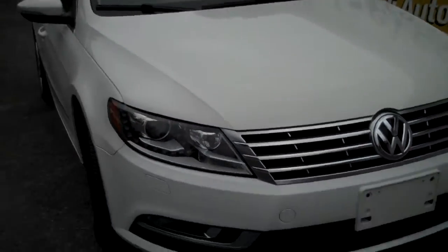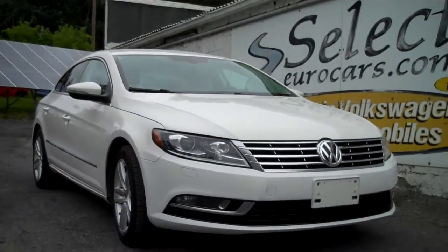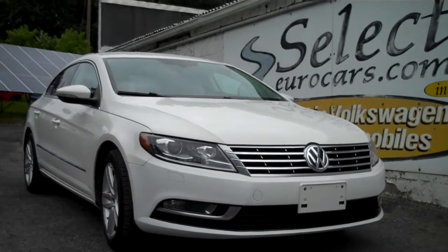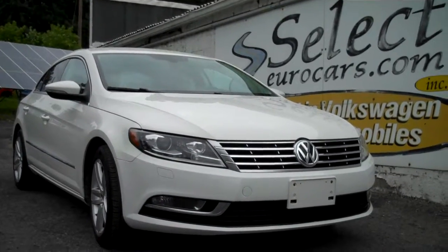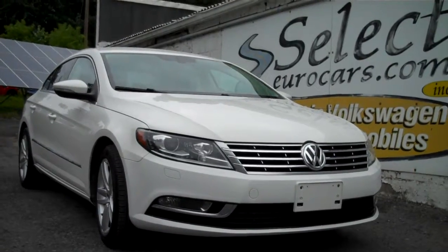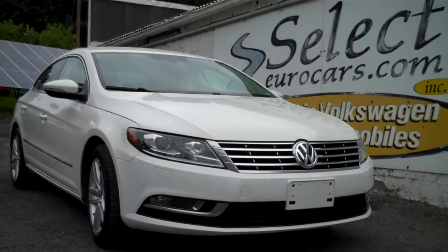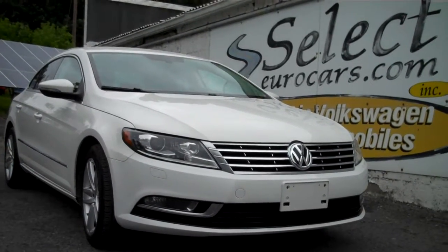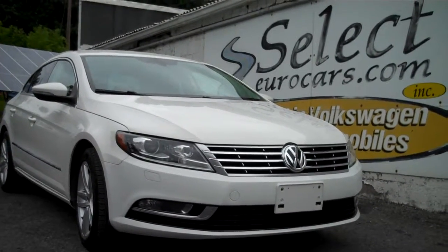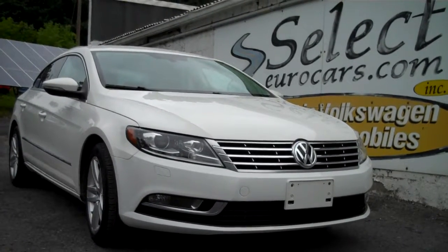This CC is sold with our six-month, 6,000-mile warranty. We have available, and we strongly recommend, the Smart Extended Service Contract — it can protect you for five additional years or 100,000 additional miles, near bumper-to-bumper exclusionary coverage. You can read the few exclusions on our website, selecteurocars.com, clicking on Warranty. For those who need financing with excellent credit, we may beat your favorite bank or credit union rates and terms. Those with serious credit problems may need a third down or more; those with excellent credit may be approved with little or nothing down, and may be able to finance the service contract as well in whole or in part.